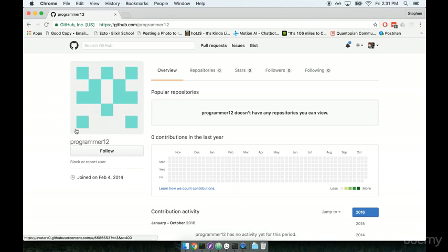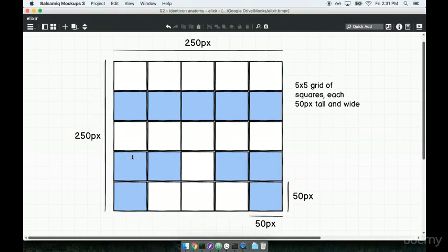Let's talk a little bit about what makes an Identicon. Like, what are the kind of standards or specifications of it? An Identicon is formed of a 5x5 grid that is 250 pixels wide, 250 pixels tall, and each square in this grid is 50 by 50 pixels. So our goal is going to be to generate an image and somehow generate a grid of 5x5 rectangles on there that are colored some just like random color, more or less.